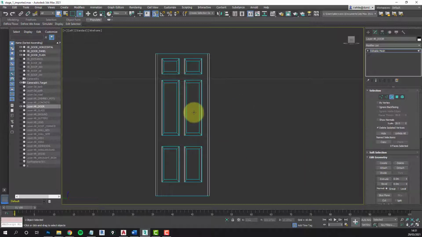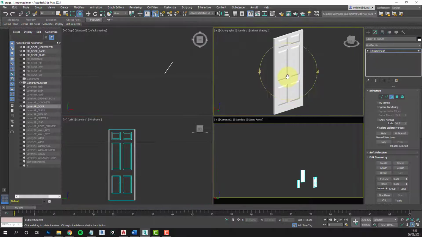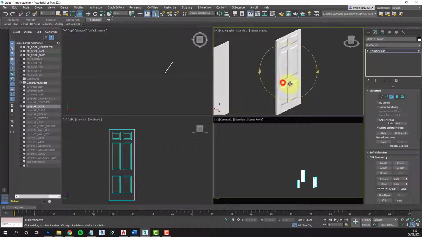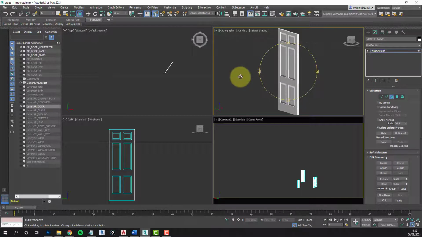Okay, now we could leave everything else that's left because it's all going to get the same material. So on the back of the door, this is only a sort of single-sided 3D door. So you know, if you were opening this door, you would actually want to have it panelled on both sides, but this is smooth on the inside.